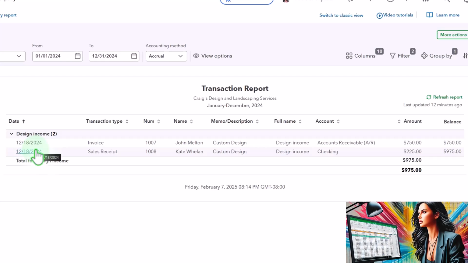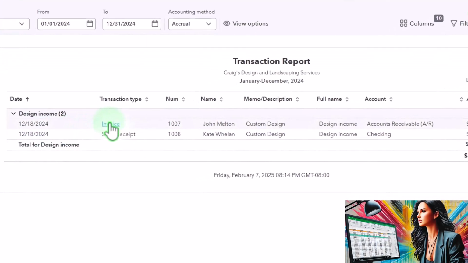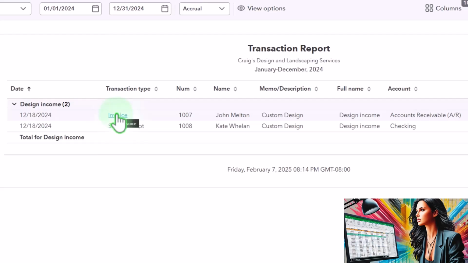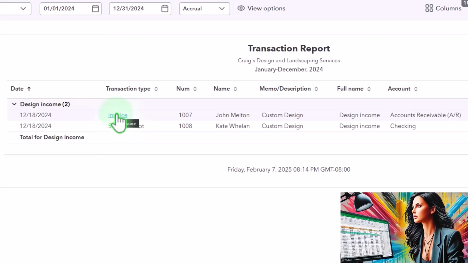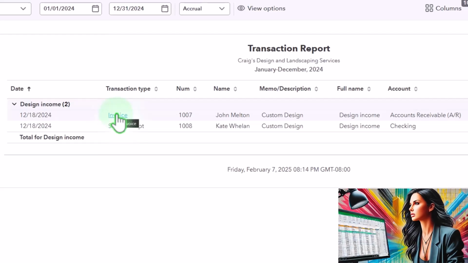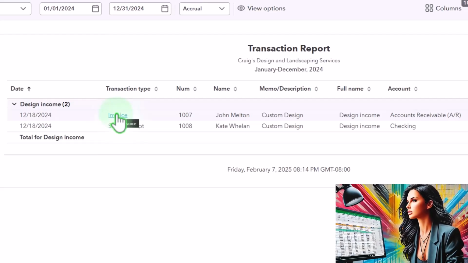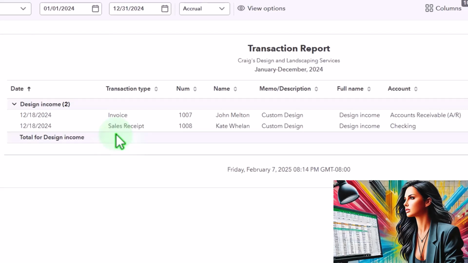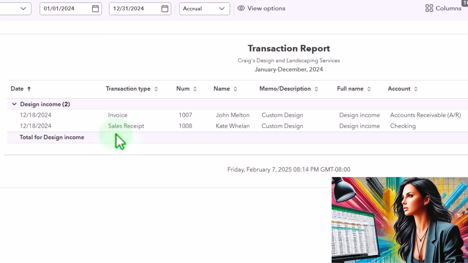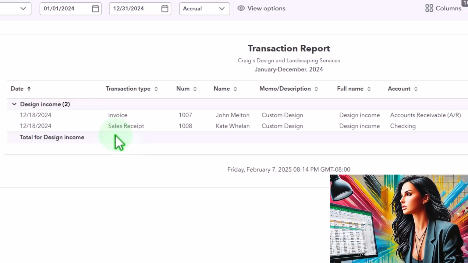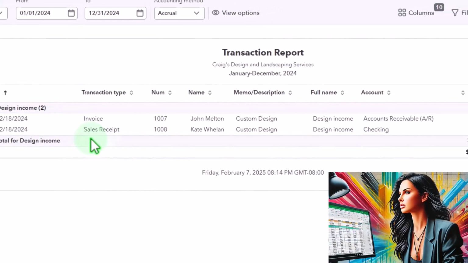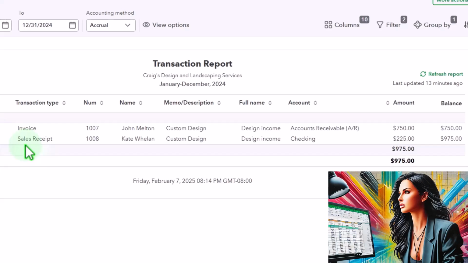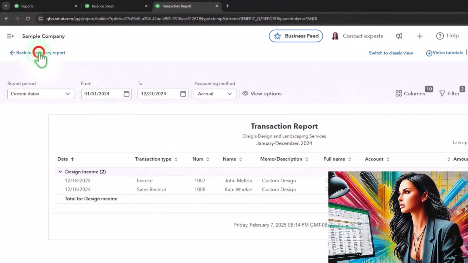They call it a transaction report, and it gives us the types of forms that were used to build this account typically. And what QuickBooks wants us to use is an invoice form for accrual components when we do the work first, and a sales receipt if we do the work at the same time, such as at a cash register. But you can imagine using deposit forms for this as well in a more simplified type of system.